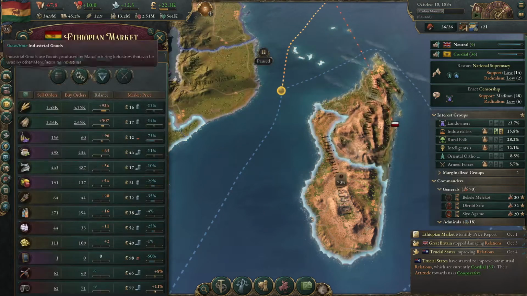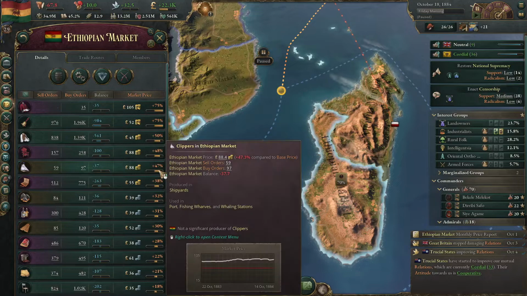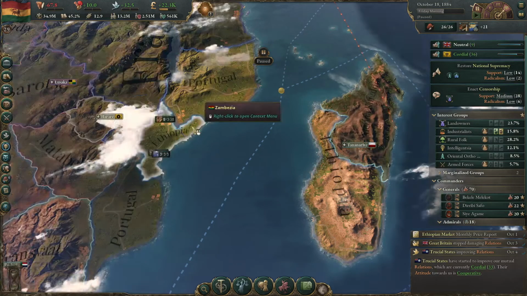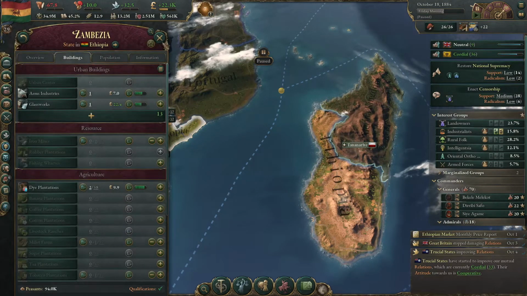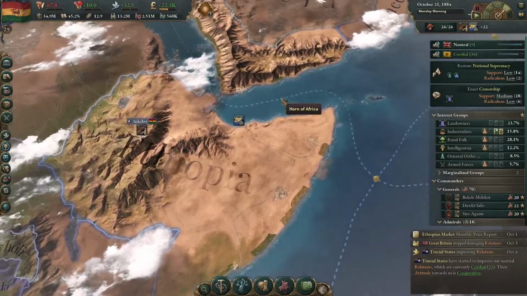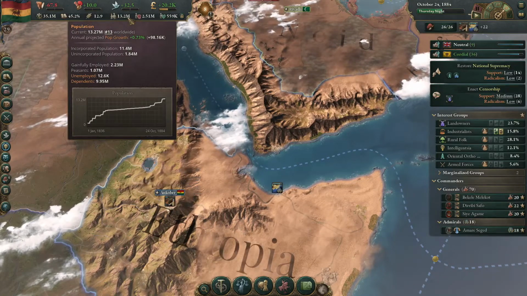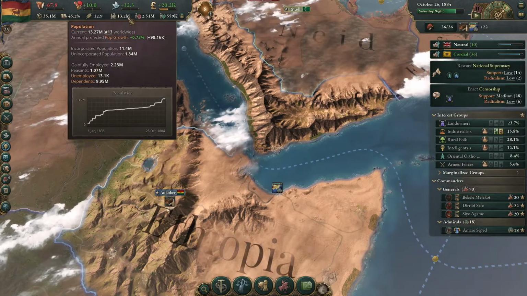If you have a look at the... Just generally speaking, what are we missing? We need more clothing. We definitely need more clippers. We could do some tobacco farming in here, I suppose, to get some work for the people. Of course, it's going to be mostly slaves, so that's not really particularly useful. But we've got 13.2 million in population right now, which isn't bad.